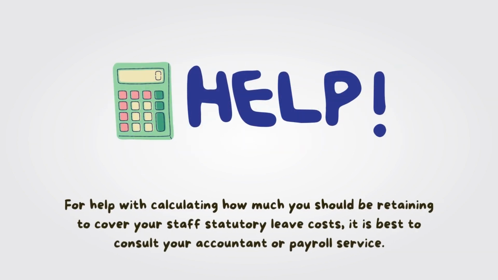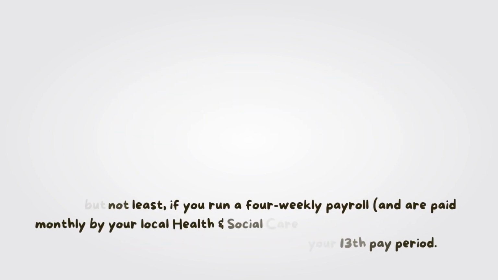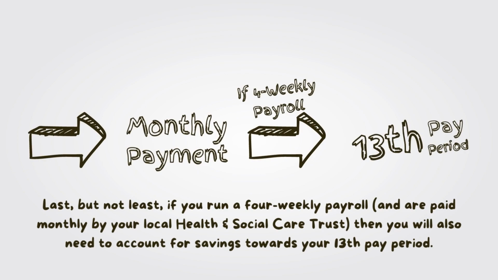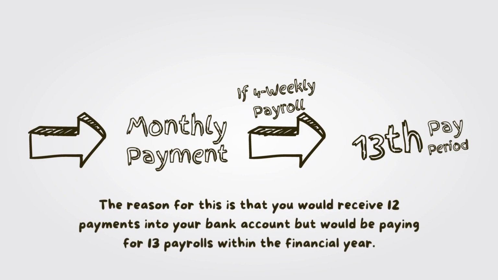For help with calculating how much you should be retaining to cover your staff statutory leave costs, it is best to consult your accountant or payroll service. Alternatively, you can also call your insurance provider's 24-hour legal advice helpline. Last but not least, if you run a 4-weekly payroll and are paid monthly by your local health and social care trust, then you will also need to account for savings toward your 13th pay period. The reason for this is that you would receive 12 payments into your bank account, but would be paying for 13 payrolls within the financial year.